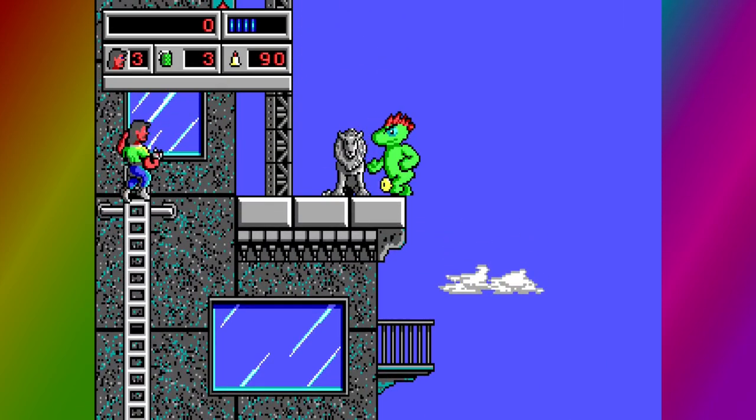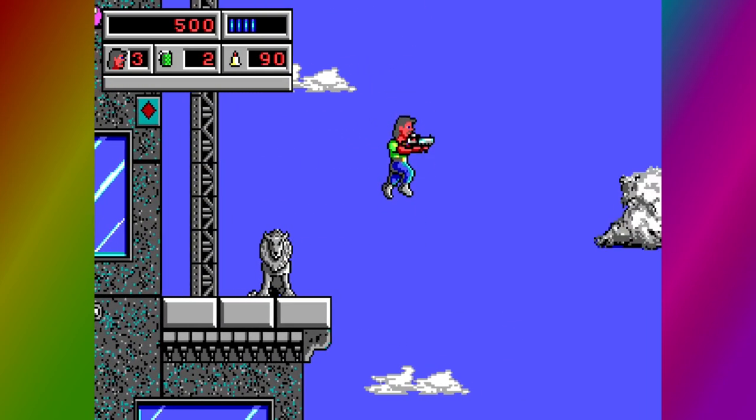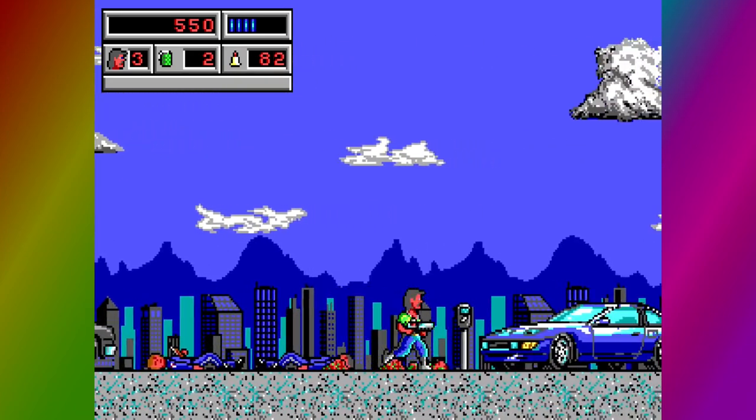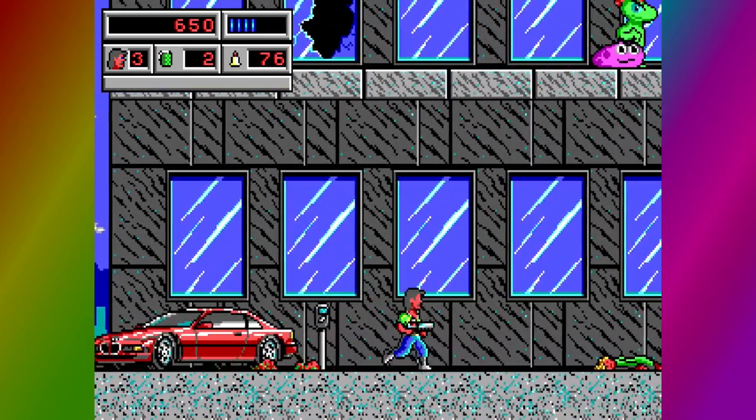I just picked up grenades. You can do this with them. That's a key. You can open locked doors with those. Pretty straightforward. That purple blob. Oh, I have an automatic weapon. If you have an automatic weapon, then you can just hold down the fire button.